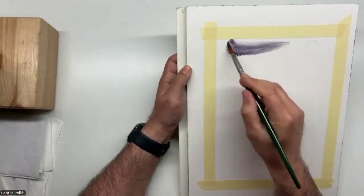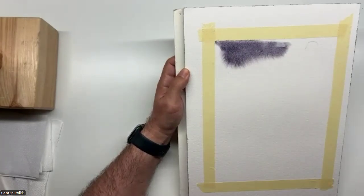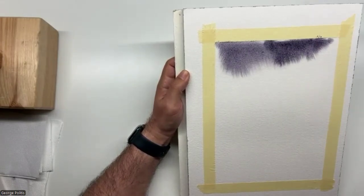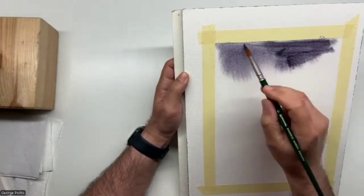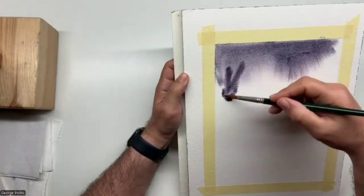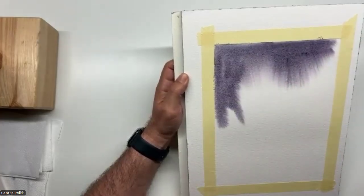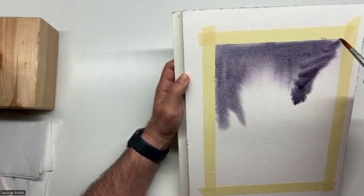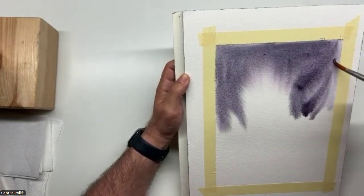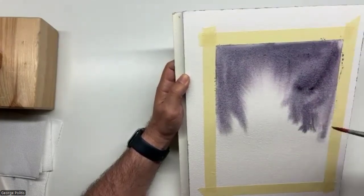I wet my surface and then I apply the color, Moonglow, on the top. I let it flow and create its own magic. Because the thing with it is that it turns into those beautiful reddish and bluish colors like that.